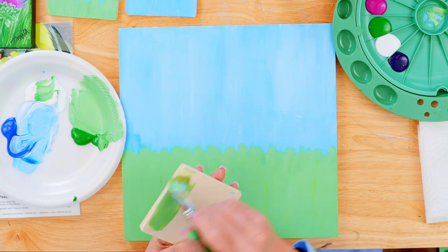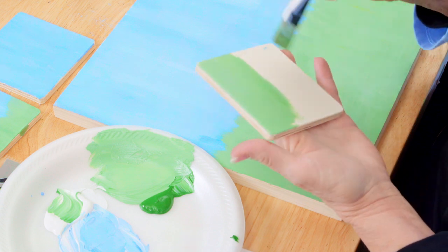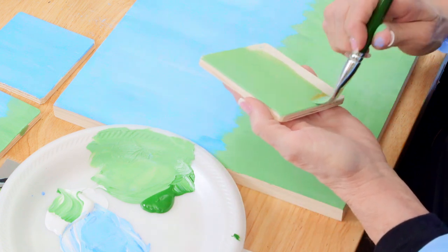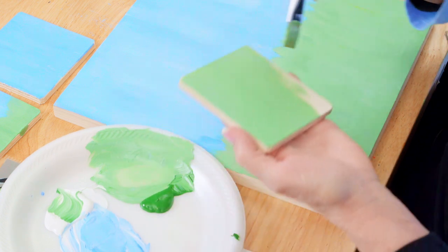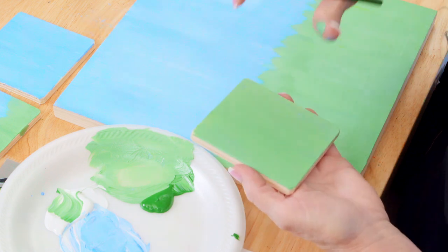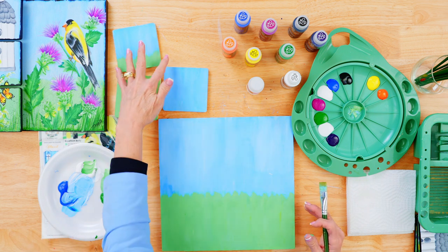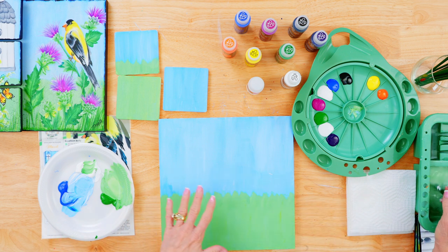Okay, so I like the green going the same way. And so this will be ready for our birdhouse, our little vine going up the pole, and our cute little butterfly. So what I was trying to do is get some dimension, so the birdhouse is on this and is raised, then the butterfly would be even closer to us than that. And then the bird, it looks like it's up closer to you. So what we're going to do is build our design from the back coming forward.